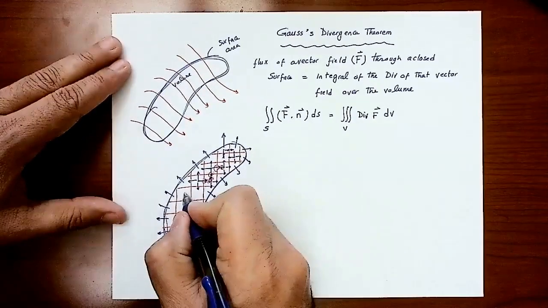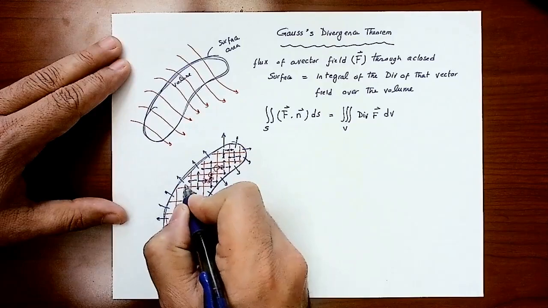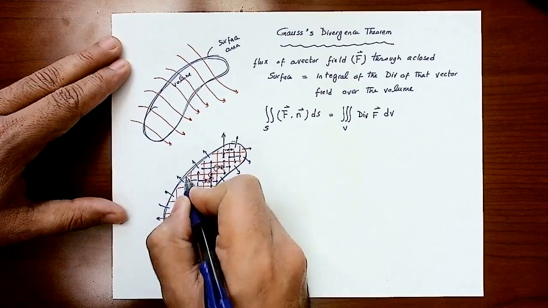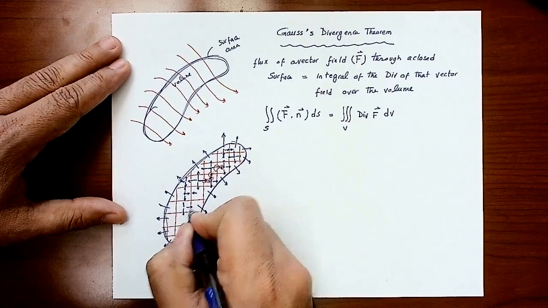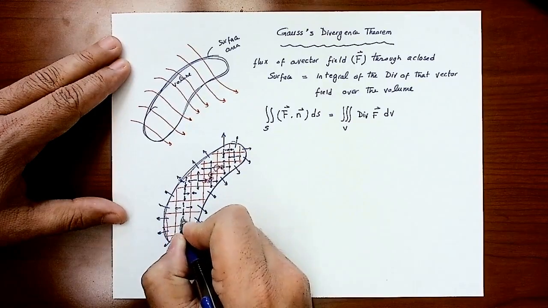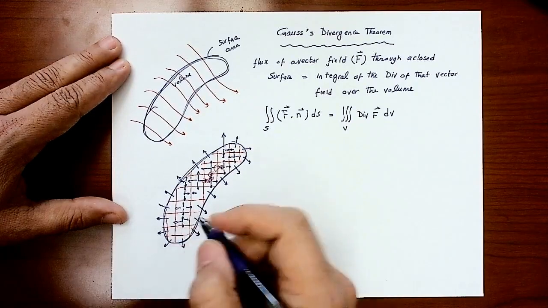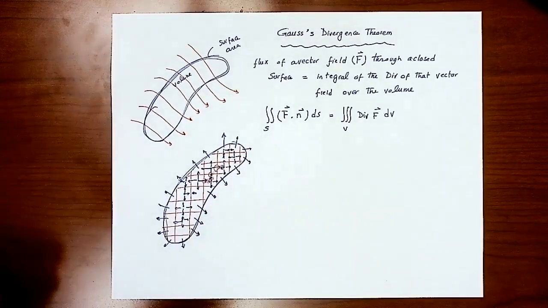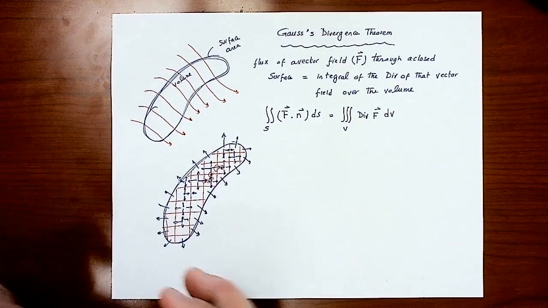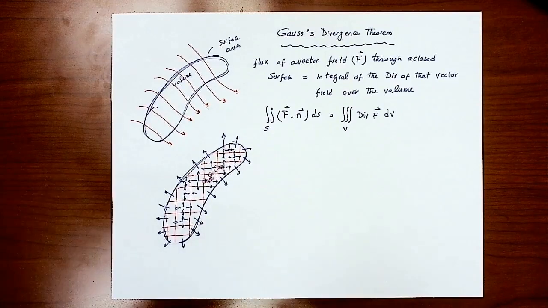I hope that, guys, gives you some presentation for that theory here. Always the internal vectors are canceled out because they are against each other. What's going to remain is only the component of that vector that's leaving the surface of that domain. That's why what's happening inside is reflected at the surface of that domain. That's just a way to present that stuff.